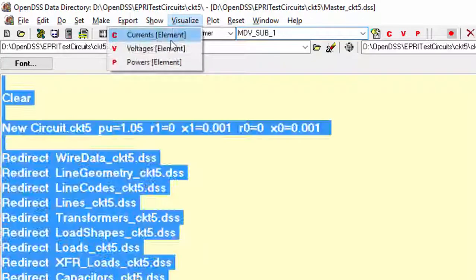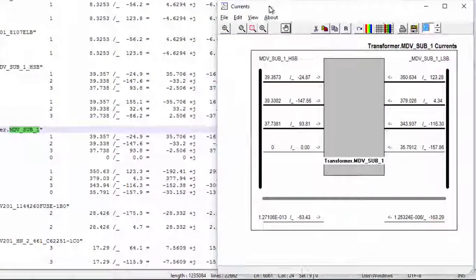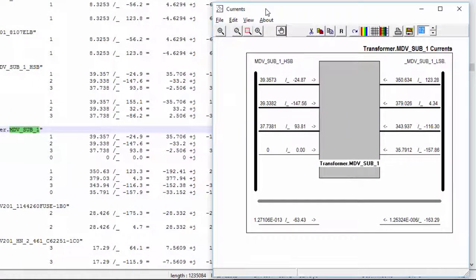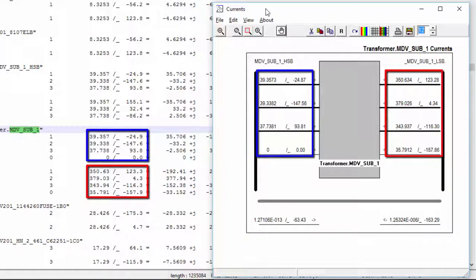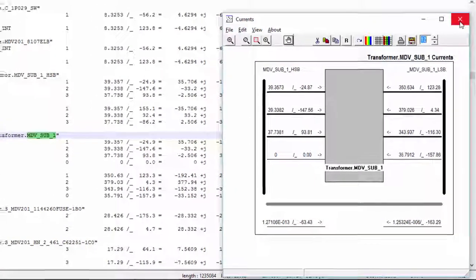First, let's check the currents. The key in this figure is that it has 4 nodes in each terminal, even though the first one is connected in delta. But we know that it should have just 3. The trick here is that OpenDSS always builds the figure considering the same number of nodes for each terminal. Now, as you can see, the results are the same. Moreover, this is the mismatch value. It means that it's just the negative value of the sum of these currents, and we know that it should be 0. Let's verify the powers.